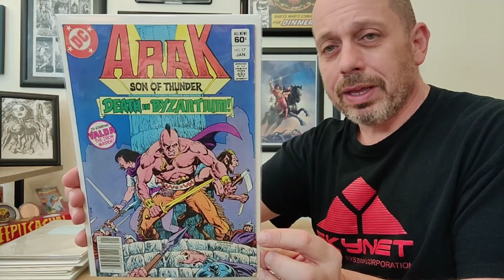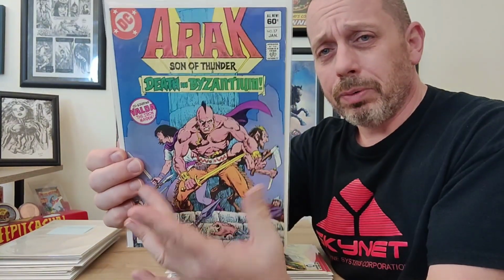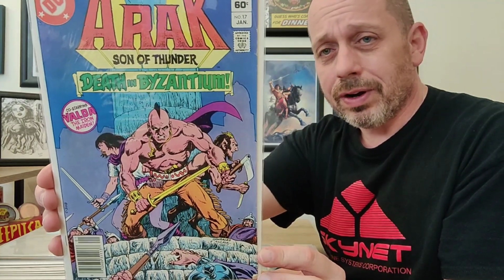And I love these heroic stance covers. There you go, back to back to back, the three of them, ready to fight and take on whoever's coming their way. With a great, solid, light blue background, which kind of fades a little down here. It looks great. You see them just ready for action. So, fantastic cover. And as you can see, the art in this series doesn't go down.